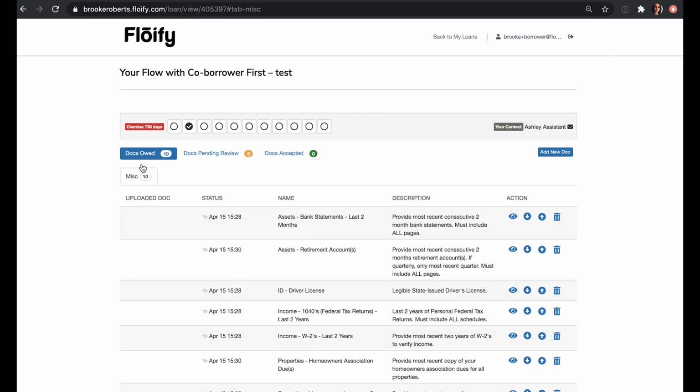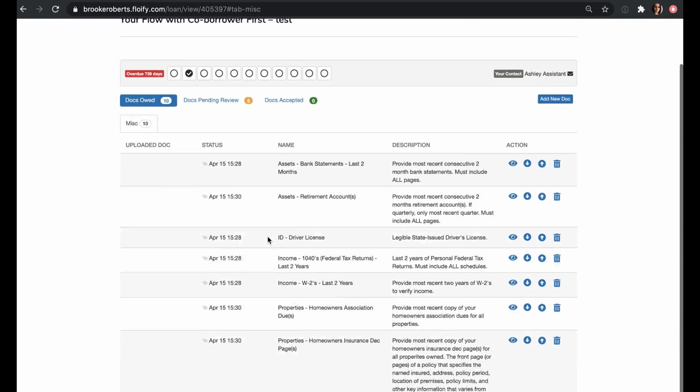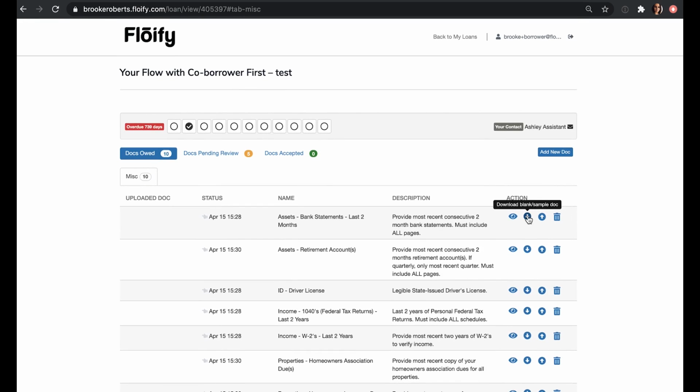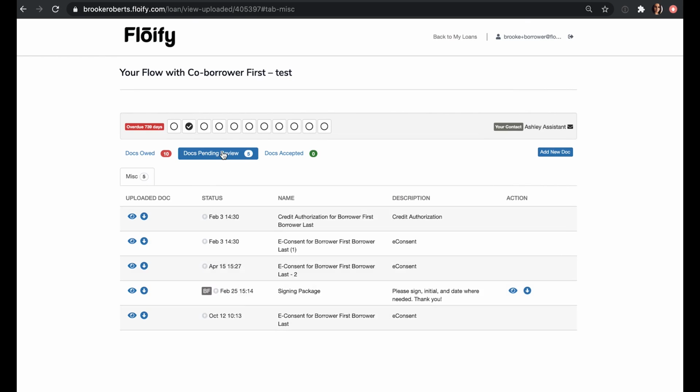But pretty similar. I'm just going to click into the red docs owed from this borrower. And it's the same easy look and feel that I have on my end as a LO or broker. I can see all of the documents. It's easy to upload, download, view the sample documents, or even declare the document as not applicable. I can also see any documents that I've already uploaded to you. I can view them, download them, anything that I need to. I can see up here at the top all of the milestones that I've gone through. So if I hover over these milestones, I can see the date that they were checked off. I don't have access to actually click on them to prompt them out.